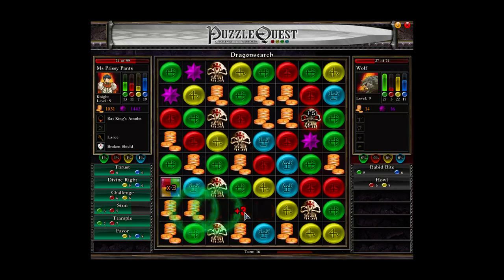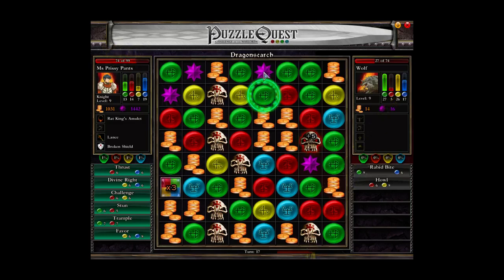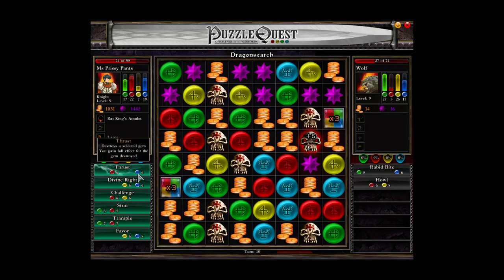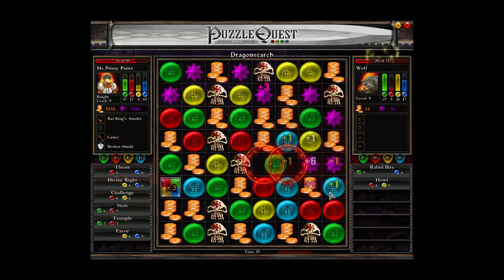I think this move is safe. Yep. Alright. Green 4 of a kind is very good for my interests. Red with wild card is good. I could actually just thrust this flaming skull. I have a lot of red mana. Is there any way that I could set up a combo with it? No. Yeah, let's just thrust it.